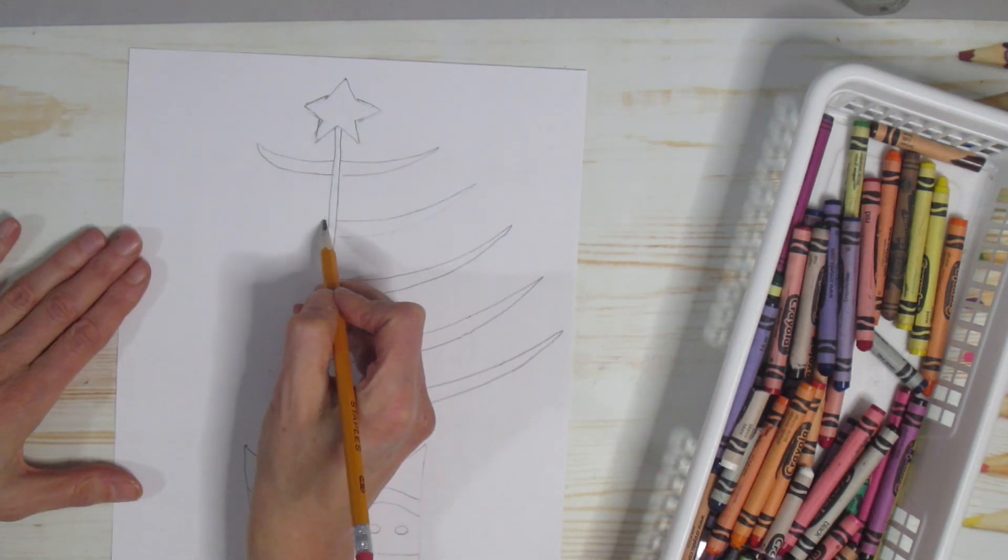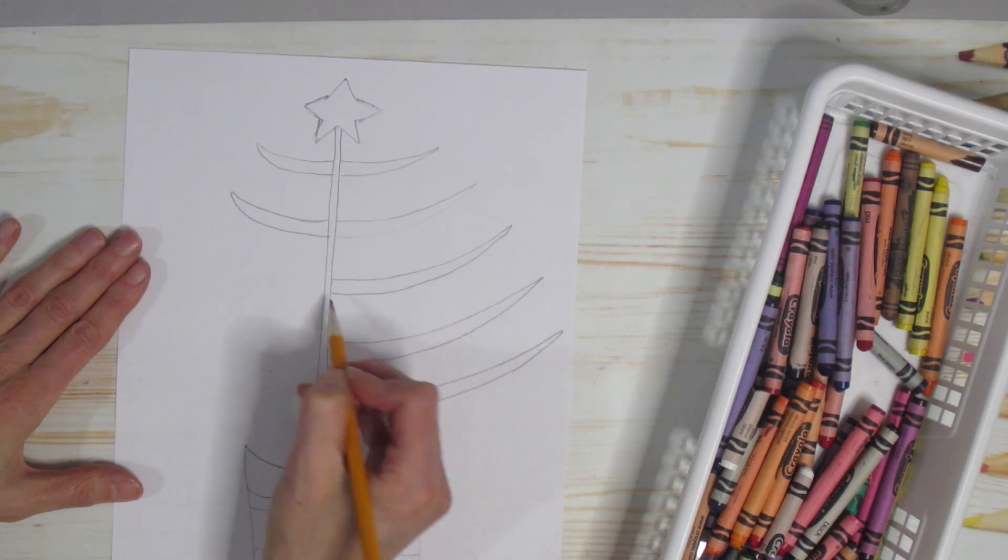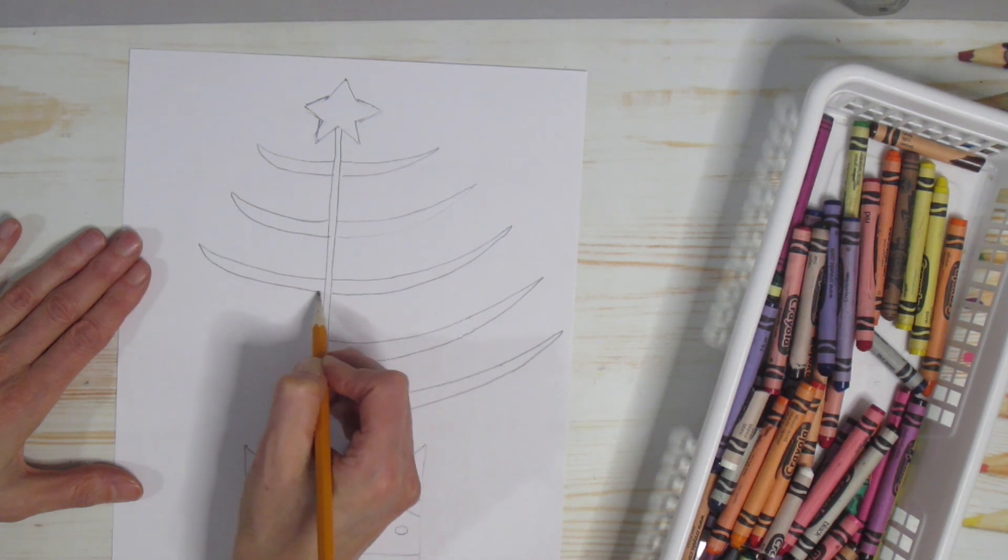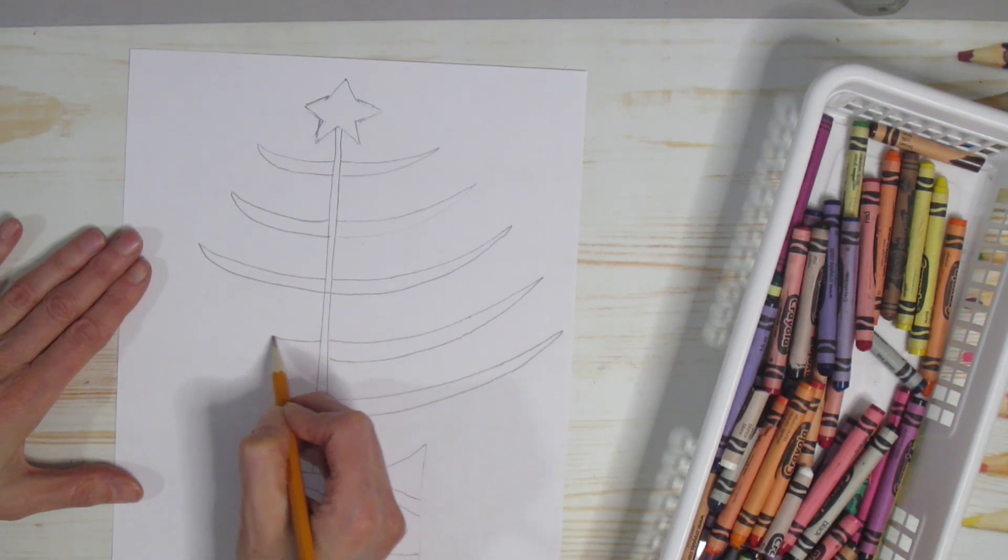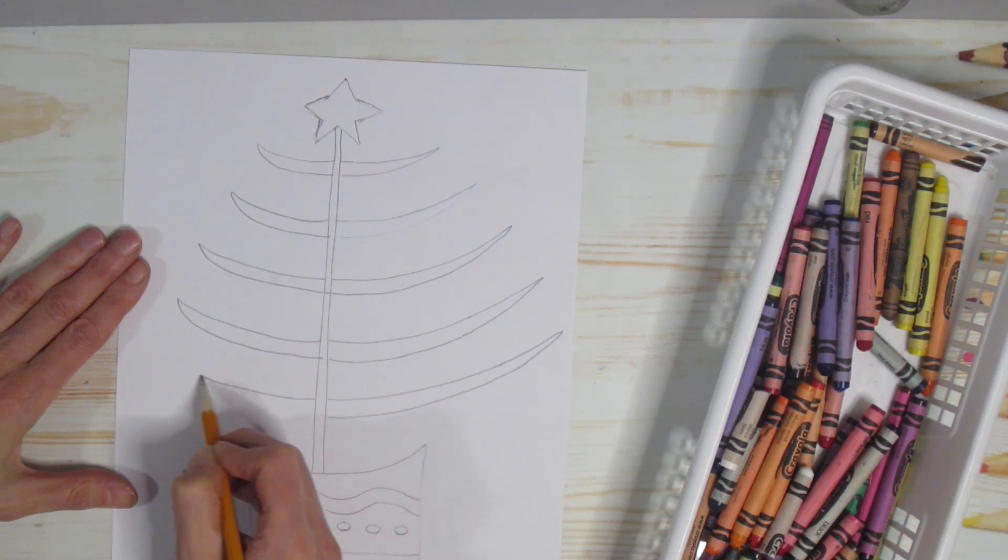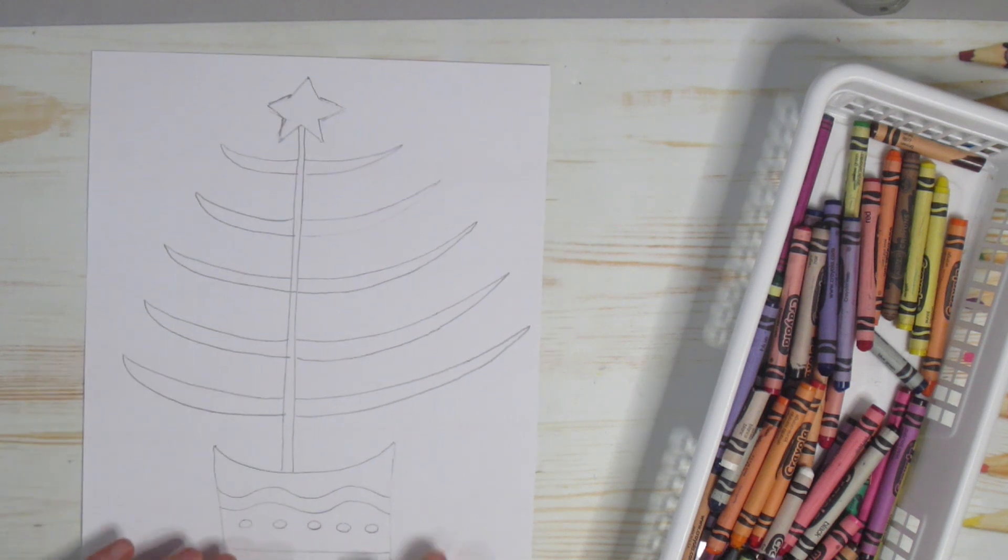Now you can see on the other side I'm doing the exact same thing. So just like symmetry, I'm trying to make it look symmetrical. Not always perfectly easy, but just doing my best. Symmetry is the same on one side as it is on the other. I'm not sure my tree looks the same on one side as it does on the other.